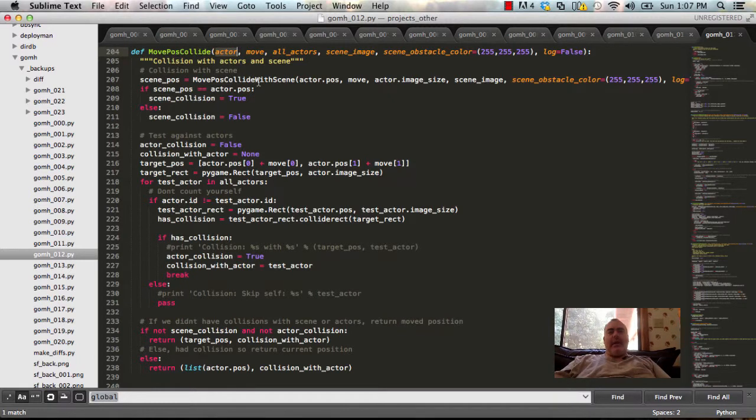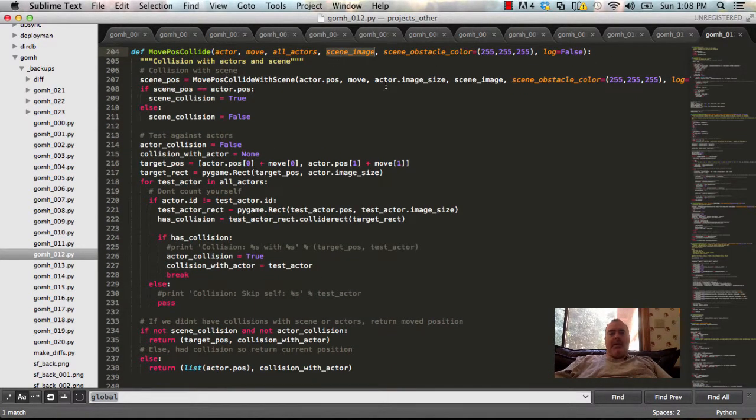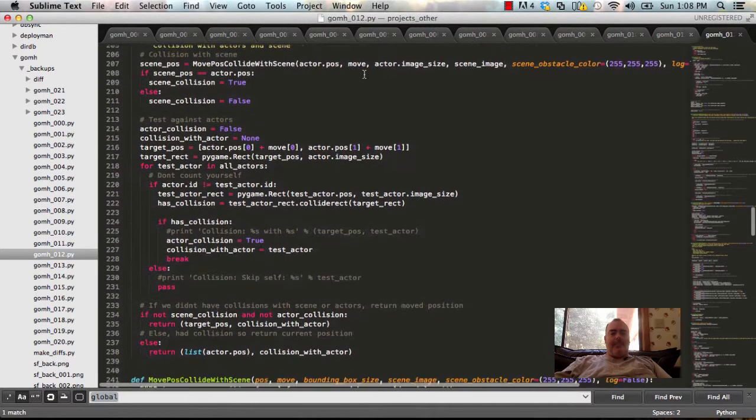So this is how I'm replacing going from single global variables that track something like a position to the actor object, which tracks everything inside the class for that instance of that object. And then how far we want them to move, and then a list of all the actors, and then the scene image, which will be the mask, and the obstacle color and the log, and these are the same.